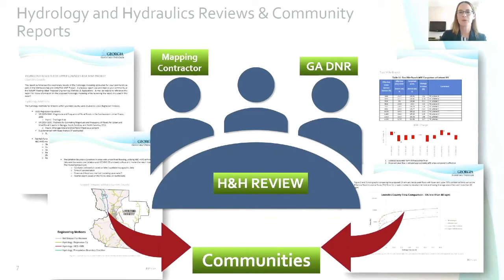After sending that report to the communities, the floodplain mapping administrator and community engineer, we follow up with a phone call to make sure they have all the answers and have understood our reports. Once everything is approved and reviewed by the Georgia DNR, we move into our hydraulics. When that is all done, a few months later, we have a second review with the Georgia DNR. Again, we go over all the methodology and any special situations that we find, address any problems at that point, and issue a second report and send it to the community.